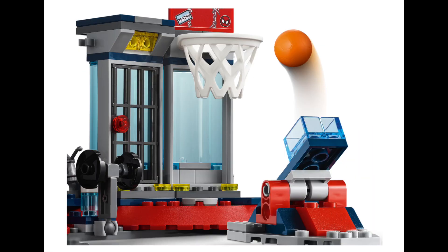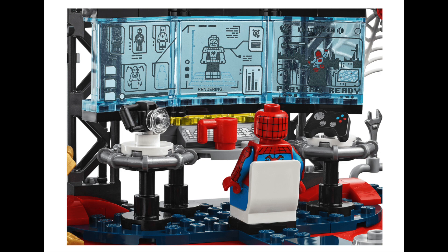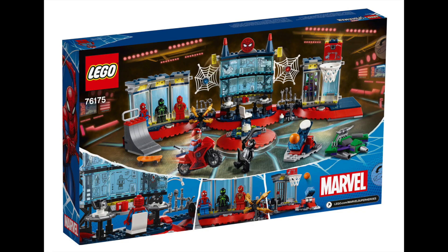I do think that the pictures look really neat. We've got a basketball launcher here. You've got to remember that Spider-Man has always been that fun superhero, so there will be areas that don't take themselves quite as seriously as you may have, for example, in an Iron Man area. But there are a lot of similarities. There's the rear box packaging for you, and if you are getting this, I would love to know what your thoughts are.